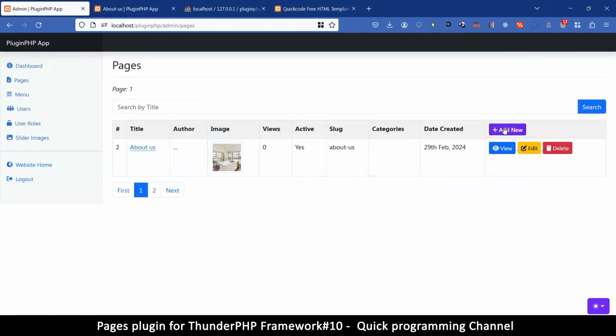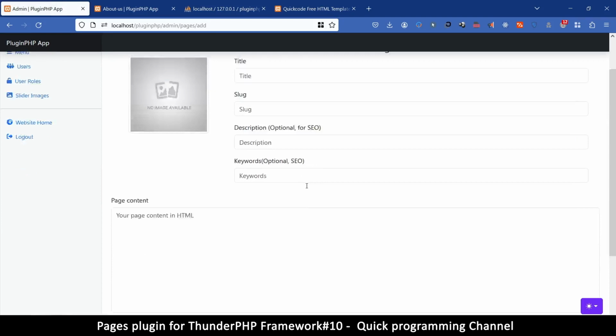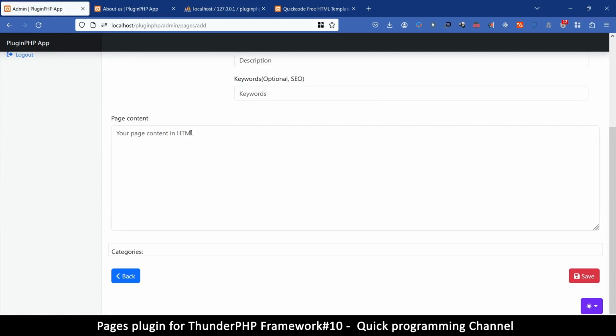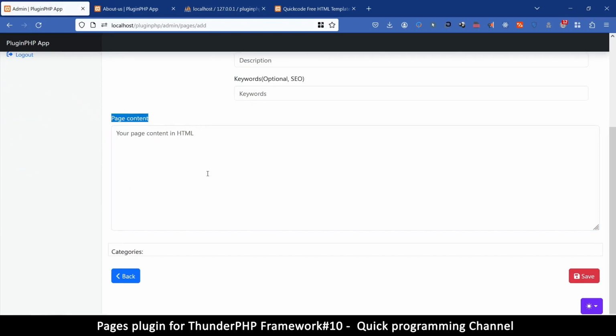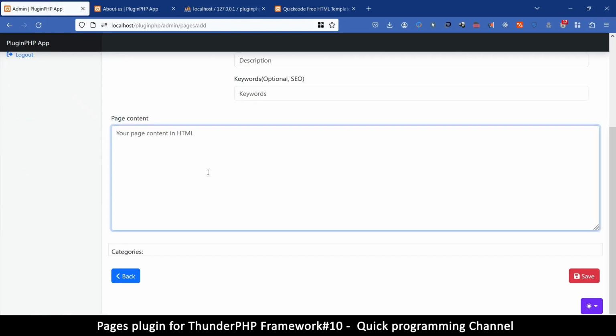So in order to do that, we will need to add what is known as a WYSIWYG editor. Anyway, a rich text editor of some sort. So we'll replace this text area over here with something that has more features. There are some on the market already.